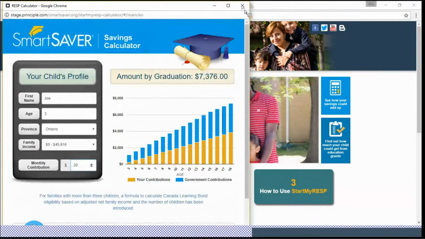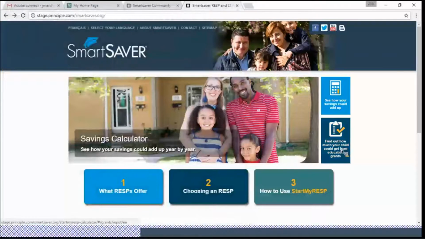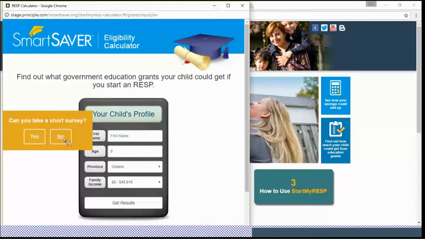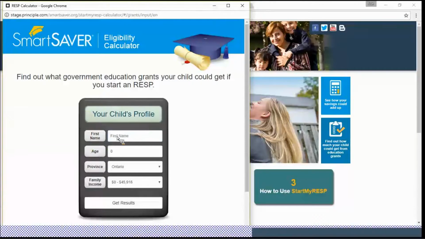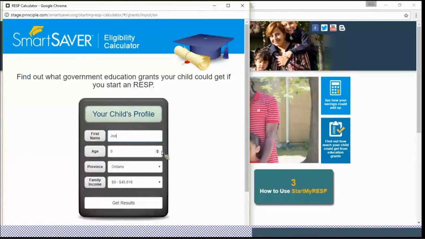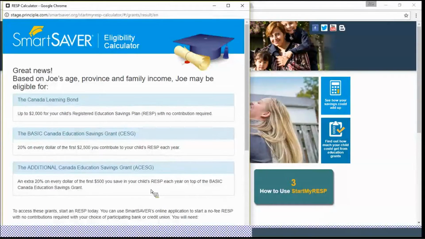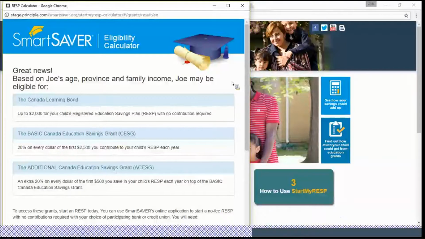So that's the calculator. I'd also like to show you our eligibility calculator. This is a tool that will quickly show you what, if any, grants your child might be eligible for. It's as straightforward in this case. Again, same information as was keyed into the contribution calculator.